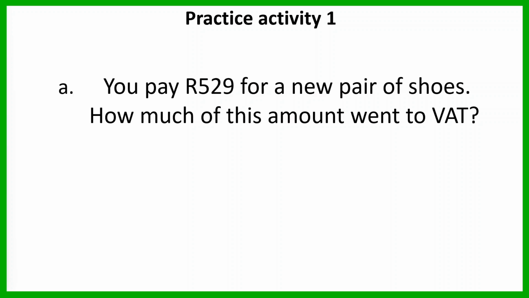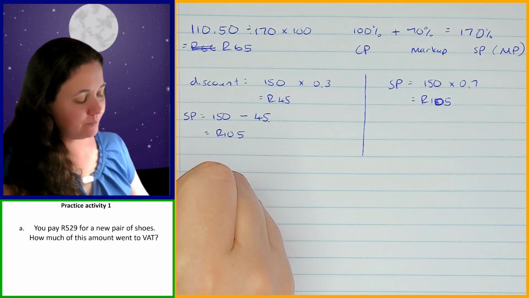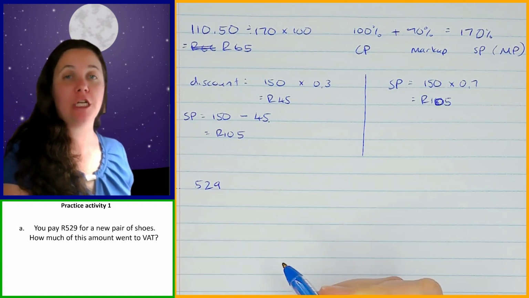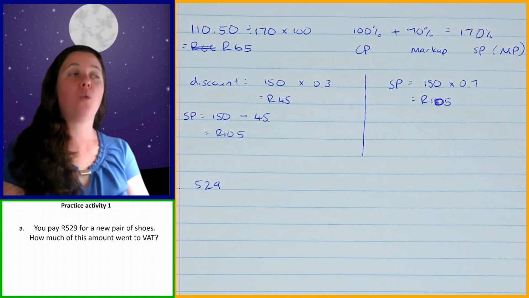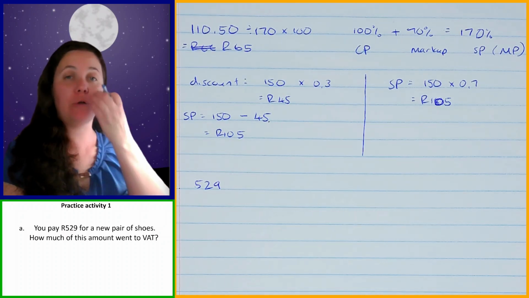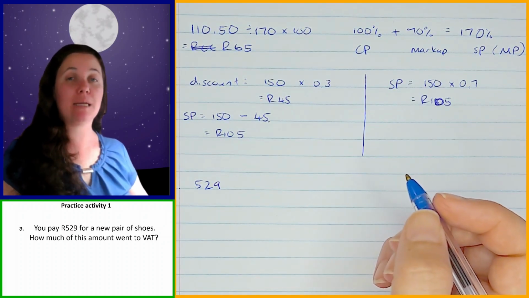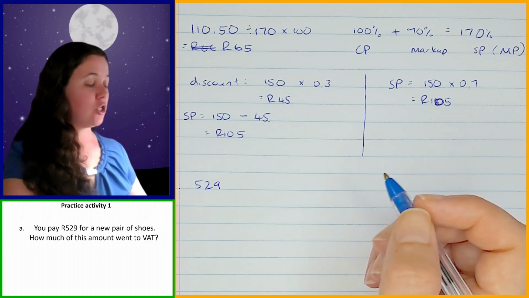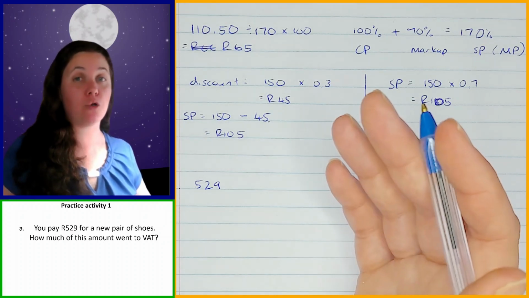Okay, so let's go through that question quickly. So in this question over here, you're starting with 529, but that 529 is the amount after the percentage change happened, okay? Because you had the selling price, and then we added on 15% of that selling price to get the price that includes the VAT. Now, what we're going to do is we need to get back to what the selling price, or in this case, we're trying to work out what the VAT is. Now, there are two ways of doing this again. So I can work out what the selling price is and then subtract to get the VAT, or I can work out the VAT straight away, okay?